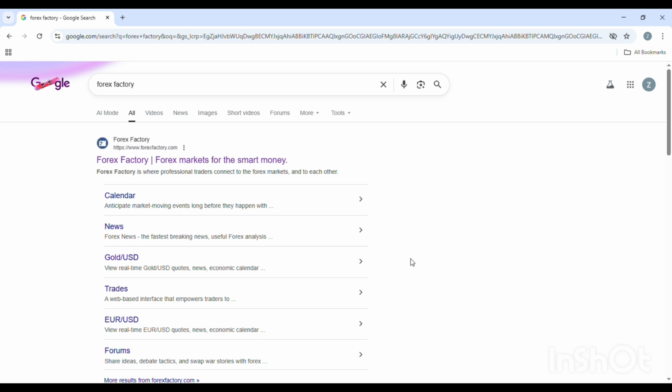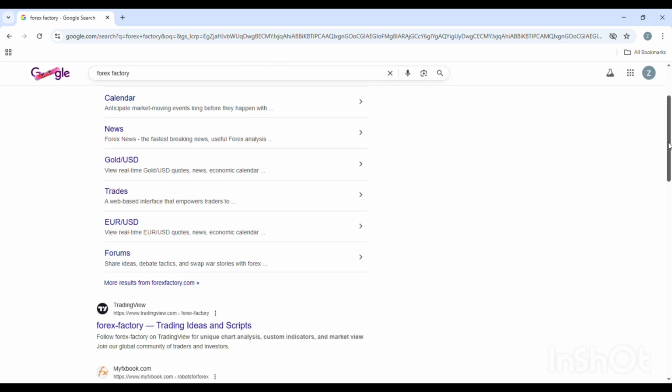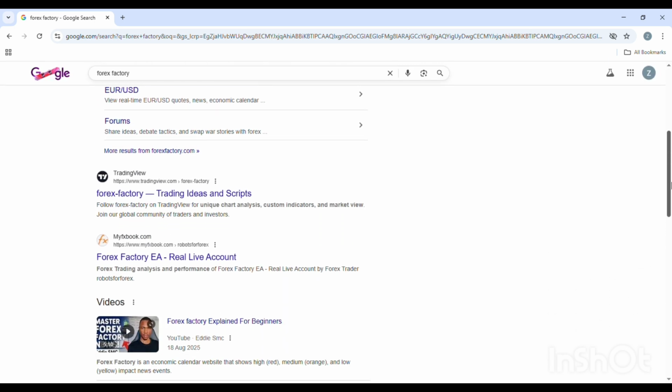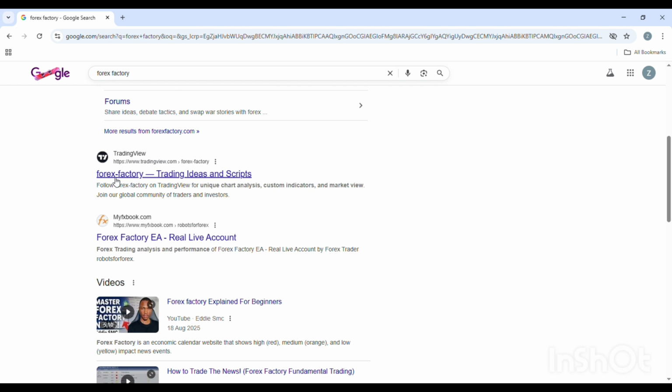Then I just realized you don't have to waste much time looking for where to click, because you just need the first one. And when you see, just look where my cursor is. If you want to scroll down, you just pull down this bar like this, and you'll see so many things. We also have an explanation of what Forex Factory is or what Forex Factory entails. But for me, I hate reading too many things. Okay, I just like it when it's brief for me.